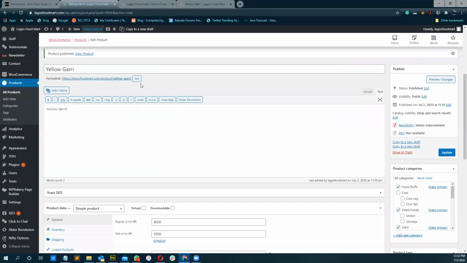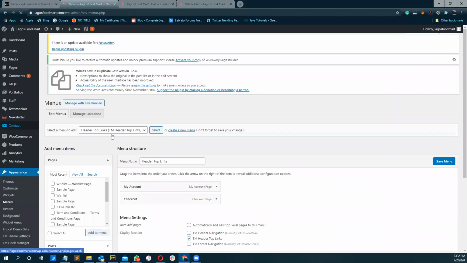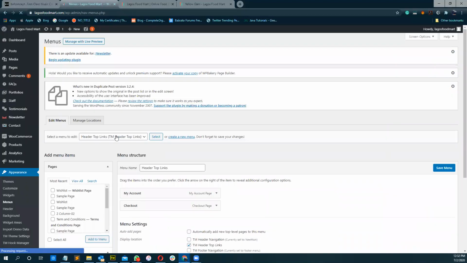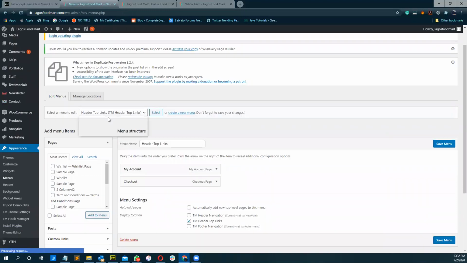So here you come to appearance, then menu. Still under product appearance. No, it's not that product again. It's another dashboard. Just let me know when you do anything. Yeah, you can just send it to me.